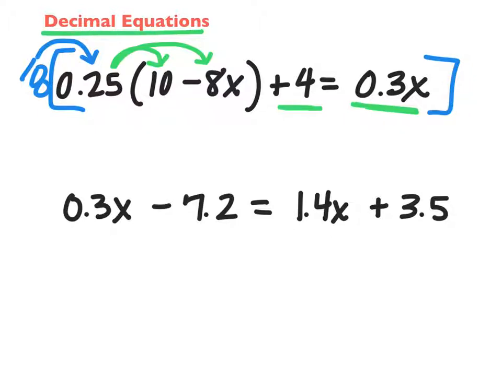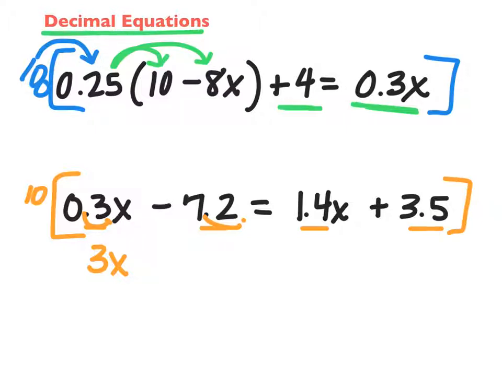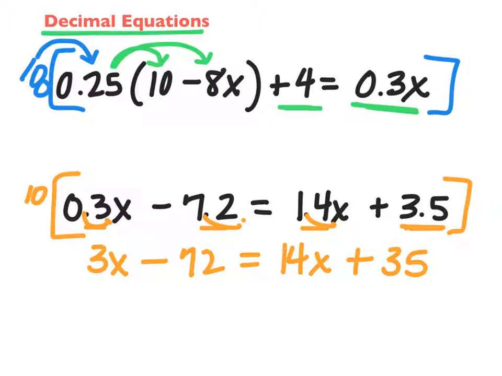So if I look at the bottom one, okay, I see a couple decimals. I see one here, here, here, here, a lot of decimals. So to get those all to be whole numbers, it looks like each of them only has one decimal spot. So I only want it to move over once, so I'm going to multiply by 10. If I multiply each of those by 10, this would move over one, I'd get 3x. This would move over one. If I times that by 10, I get minus 72 equals, this would move over one place, I get 14x, and plus, if I multiply this by 10, I get 35. Now it's just a normal equation, and I can solve it from there.